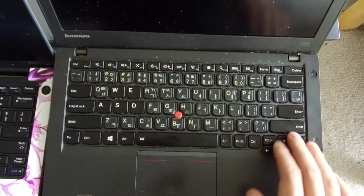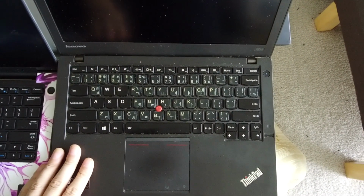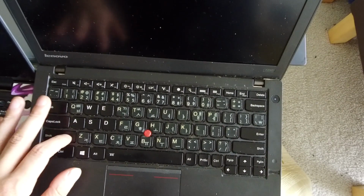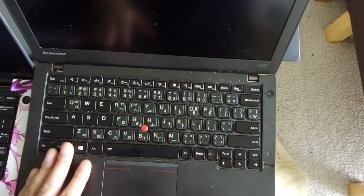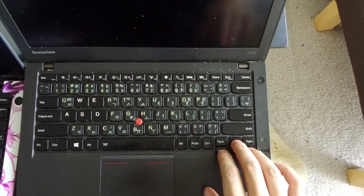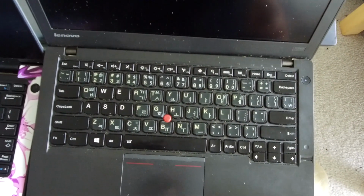We don't need to have a super slim chassis. It's not really a big deal to business users. But anyways, that's what Lenovo did. And this is the first model in which the full kind of this kind of keyboard appeared. I think the X240 had it too as well, but this is like the transition is complete, you know.